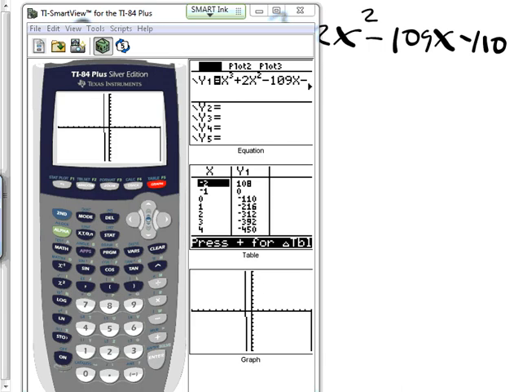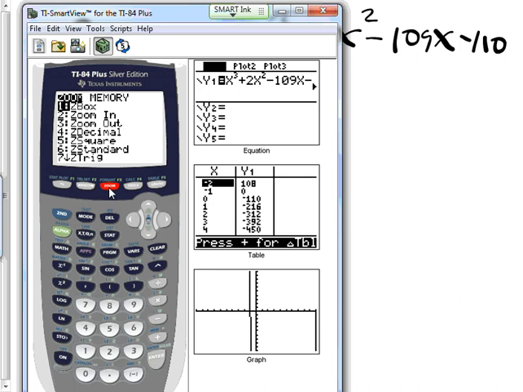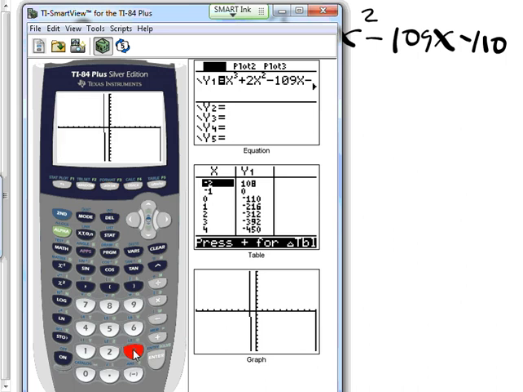I can just barely see where this thing crosses because of where my window is. Do you get the standard window only goes 10 in every direction? And you guys want to be able to go further than that to be able to see this. So I'm going to zoom out. I'm just going to do a simple zoom out, like enter. And remember, if you don't hit enter again, it won't actually zoom out.